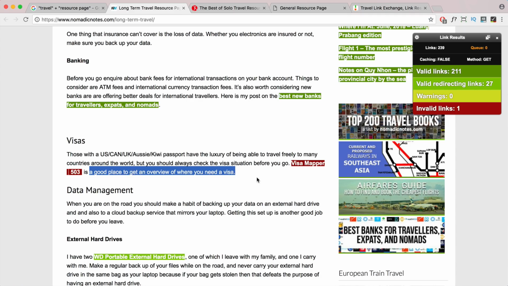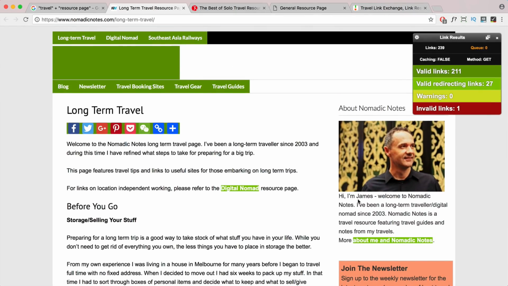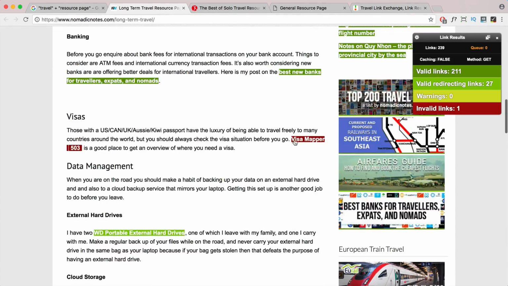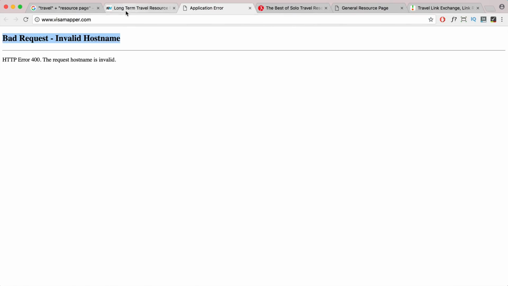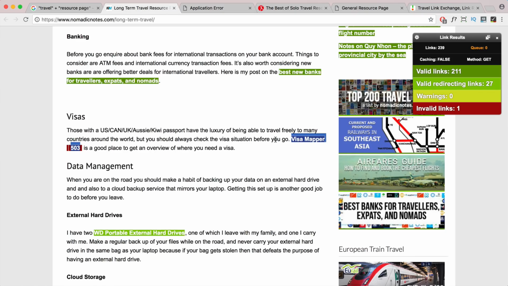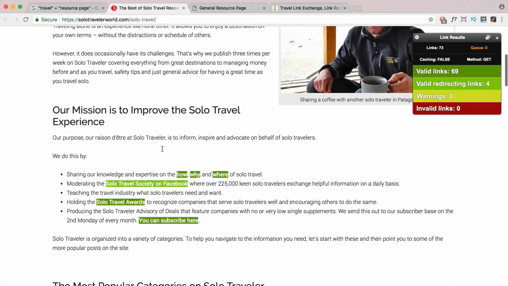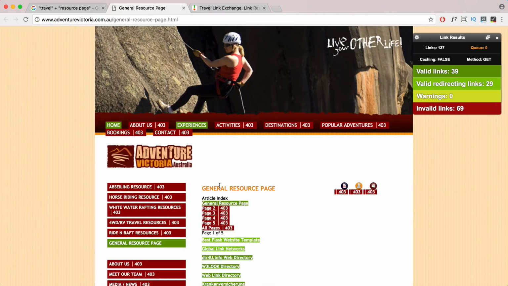Then you could contact James via email and say that you have this resource. Visa mapper is down, so we want to see if it's actually working. As you can see, it's not working anymore. So you could email him and say that you have a better resource that perhaps he can link to. We want to close that, and have a look at these other ones.